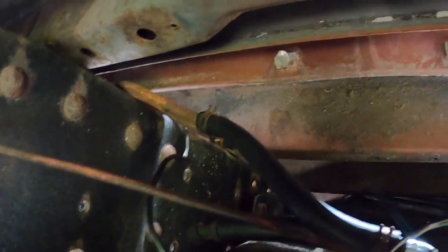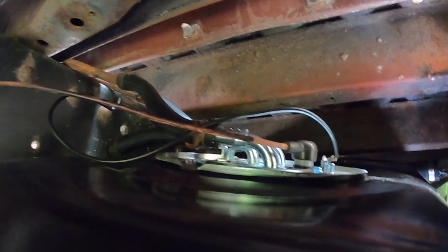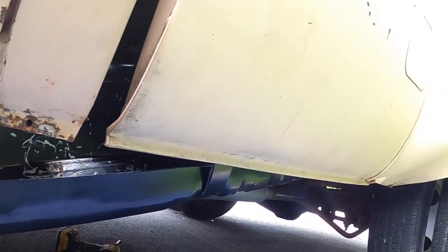I just couldn't get it high enough, so I just put them on the hose as best I could, and I think they're good now. I'll tell you what, that one was fun. So let me get the rest of the bolts in, and then we'll take a look at it.